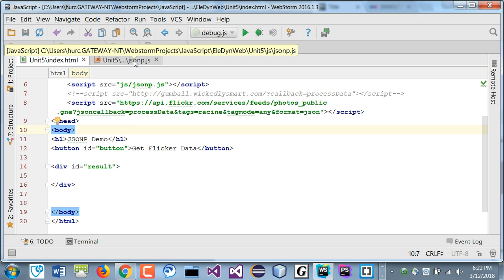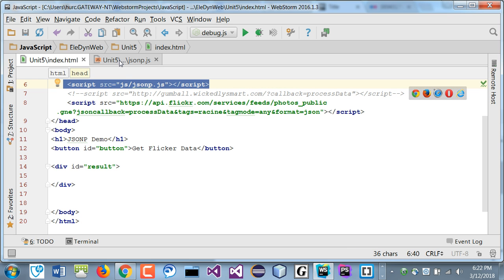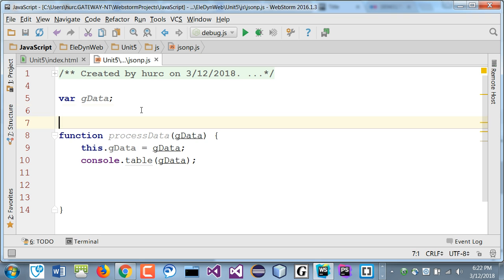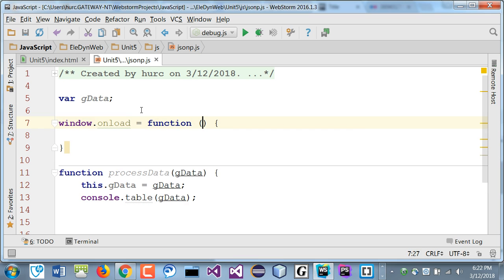So back to our script. Remember, our script is at the very top, so we will make sure we target that using the window unload function.